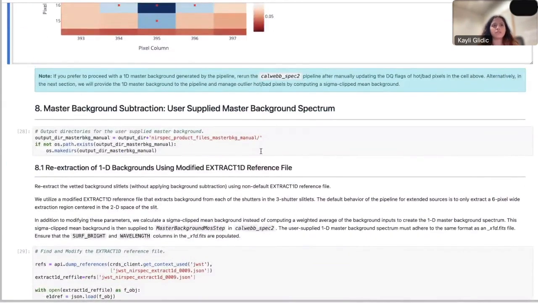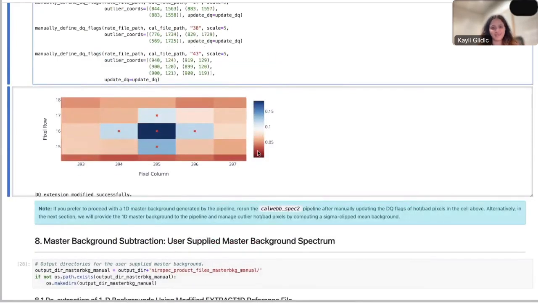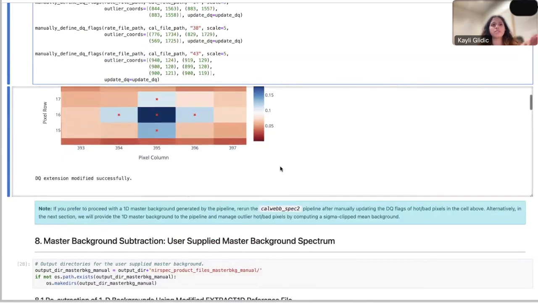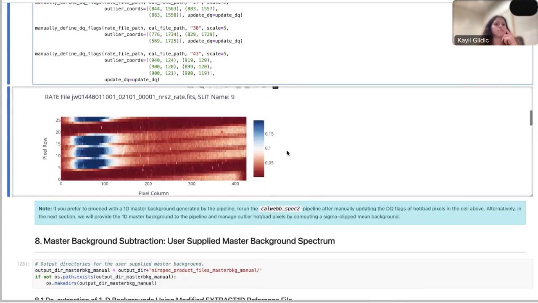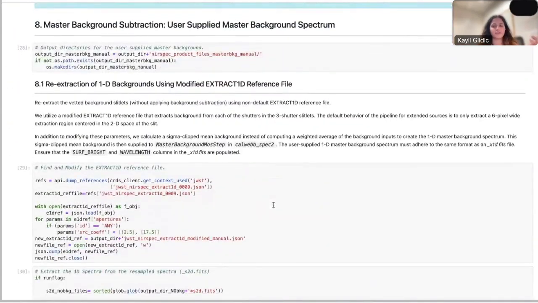Okay, but I will note that this can be an extremely tedious process, especially if you have a lot of background spectra. But it's still a useful way to update the DQ flags in some cases, say you had a hot pixel in your science spectrum and you need to handle it that way. This could be a quick way if you have less science than background. So you can figure out if you need to use this kind of method to update your DQ flags. But in this case, I wanted to try and do something a little smarter so that I didn't have to go through all that.